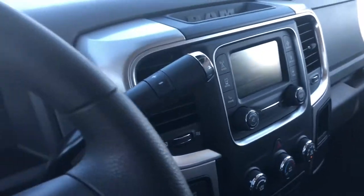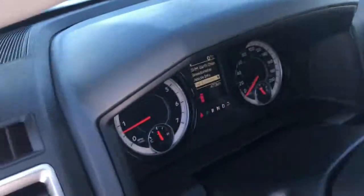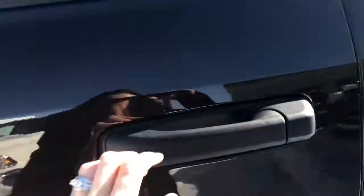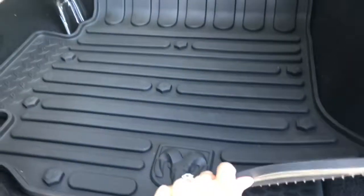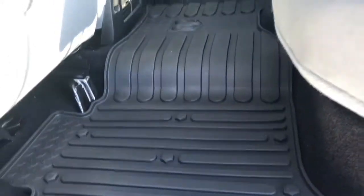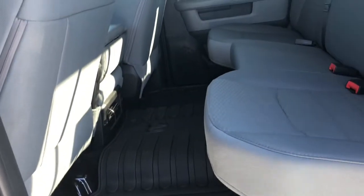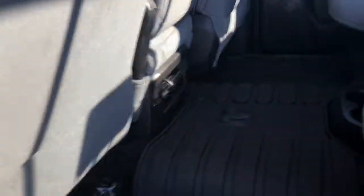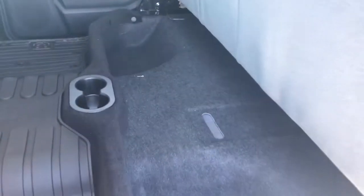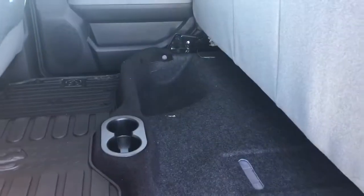Okay, let's step around back. We definitely got to get the smoke cleared out of here. So heavy-duty mats — should have shown you them in the front as well, but they are through the front and the back. Lots of leg room in here. As I said, it is a crew cab. These seats easily lift up, offering you more storage underneath, as well as some cup holders there.